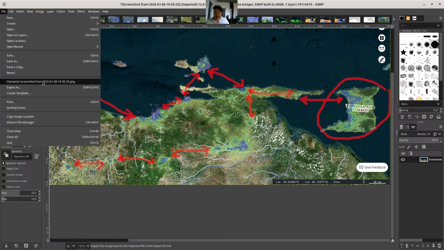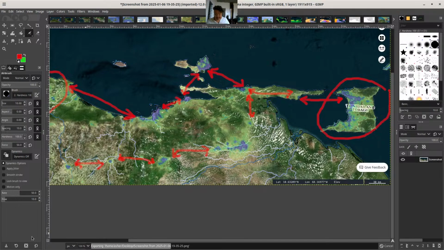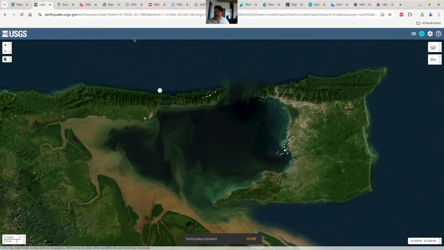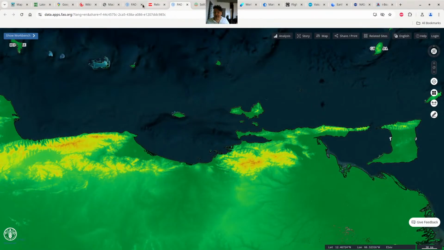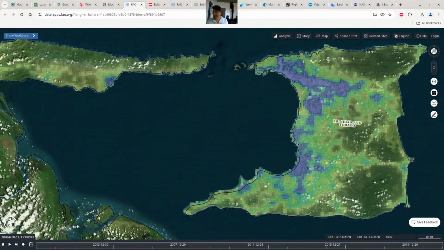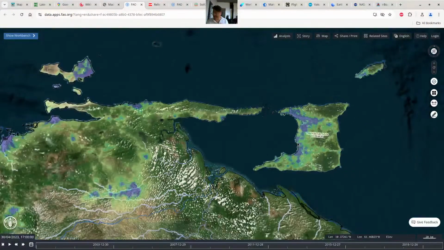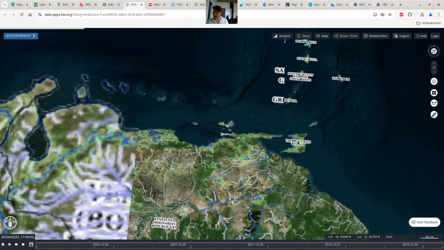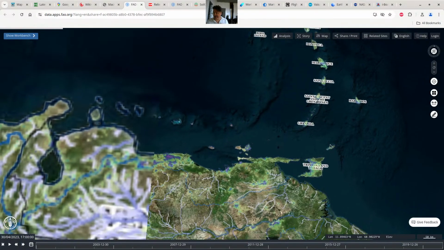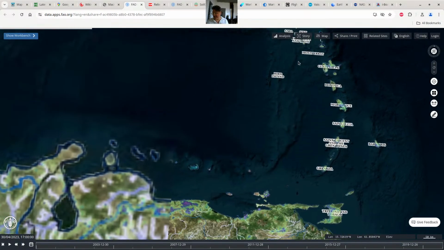And it's hard to see this on this map. Let me see if I can go back to the other map and look at the population map here. Where did we get that one? Yeah, so if we zoom out on this map, the other part of the population key is coming in through all these smaller islands.